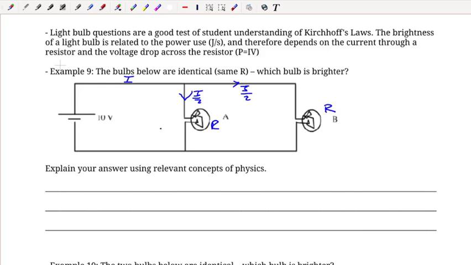So if I'm thinking, okay, and voltage, well, voltage is got to be the same no matter which path I take. So if I have 10 volts here, then I've got to lose 10 volts here and 10 volts here no matter which way I go so that I can get back to the battery with 0. So if I have the same voltage, I've got the same current, well, which bulb is brighter? Actually, they are both the same. Half the current goes through each bulb. Both of them have a voltage drop of 10 volts, so we're going to have the same brightness.